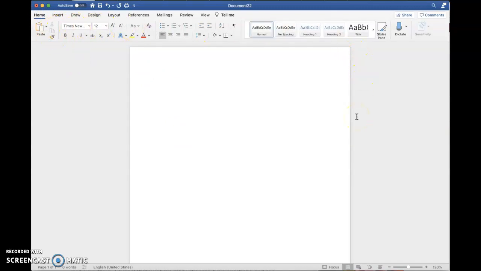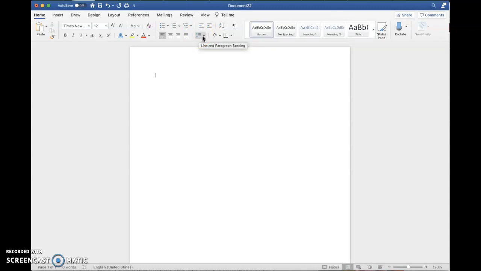So the next thing I need to do is make sure that my document is double spaced, because that is MLA format. So you're going to go to this icon right here. It has two arrows, one pointing down, one pointing up, and then it sort of looks like a paragraph. If I hover over it long enough, it says line and paragraph spacing.